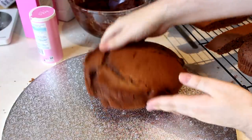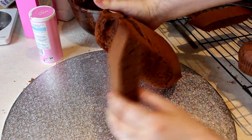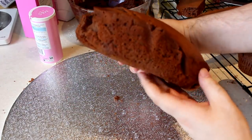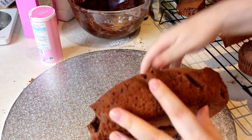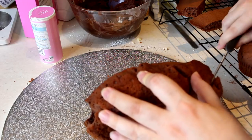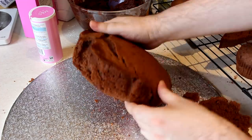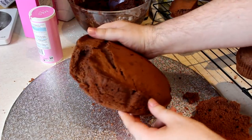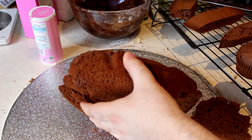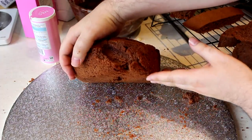So, let's consider this. If this has to be here, and these legs have to be here, then obviously we need to make some cuts to make sure that this actually works. So this thing wants to be at about this angle, give or take. Now that means that I want to slice a little bit at an angle out of the bottom of this cake so that it more naturally sits at that angle. So now the cake looks like this, and this logically goes about here. That's absolutely fine. In fact, I might make that just a tiny bit steeper, so it's a tiny bit on the taller side. So, we got the basics of Tabby there.